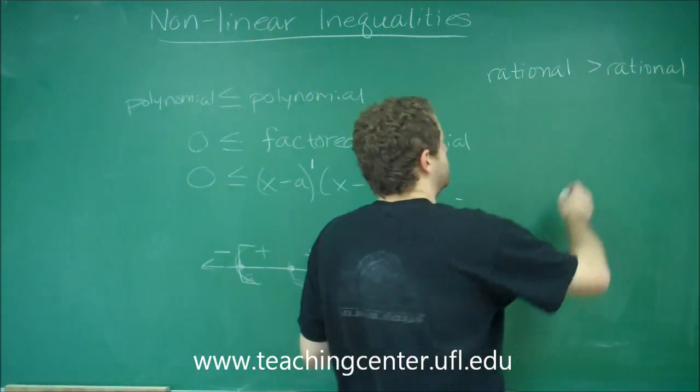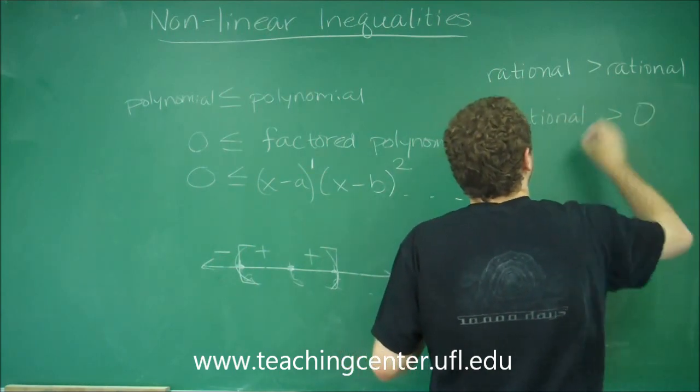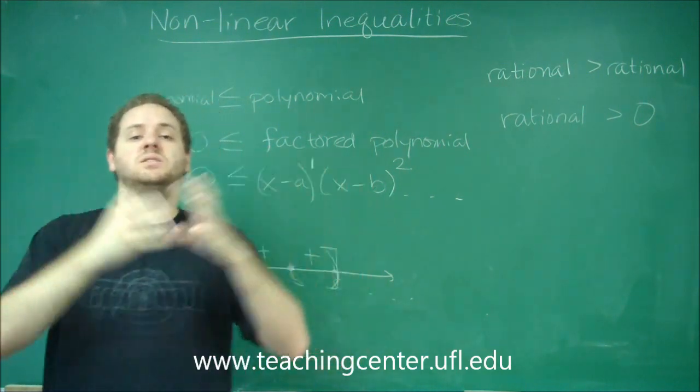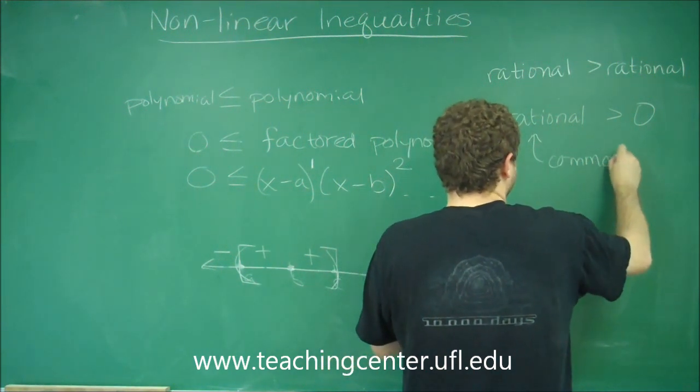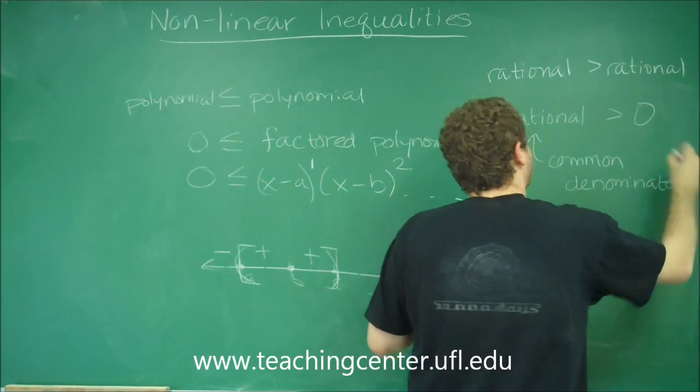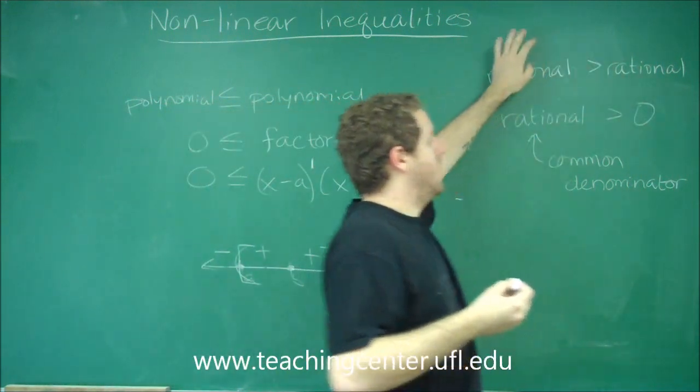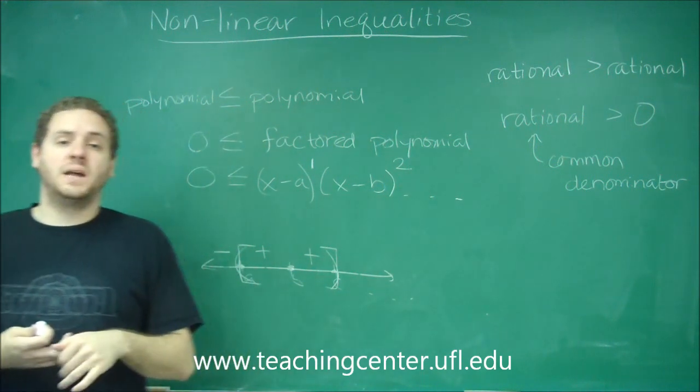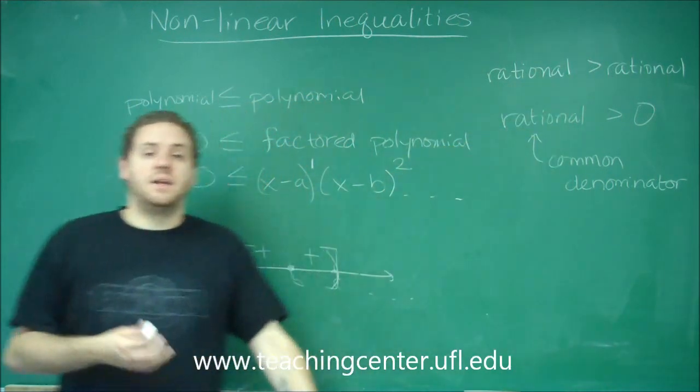So what you want to do is subtract it over and get one rational term by combining your rational expressions into one fraction. So this here is going to involve common denominator. So one thing that a lot of people do, which you can't do in this problem, is you cannot just cross multiply and bring the denominators up and basically transform it into just regular polynomials. You can't do that because you're going to lose those possible answers that you can get if they're still in the denominator.